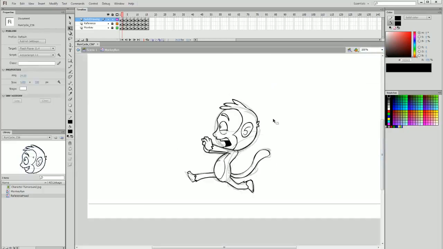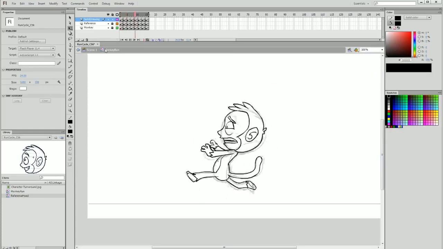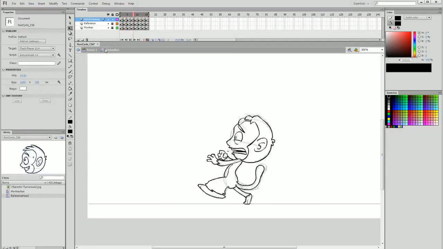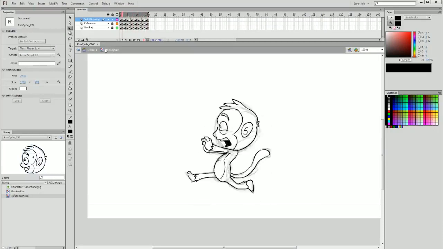But now if I zoom out and add my repeating selection, I'm going to play through, and as you can see, his expression changes throughout, and we're making the most of the fact that we're doing a frame-by-frame animation. It really does look like he's acting dynamically rather than repeating through half of the length of what we've got here, which is really cool.